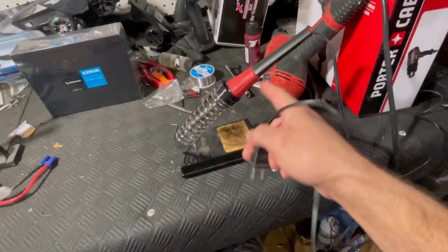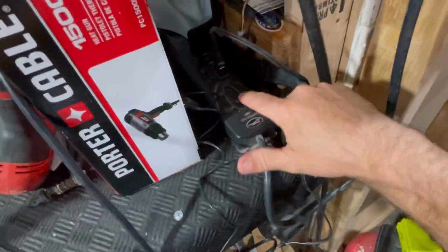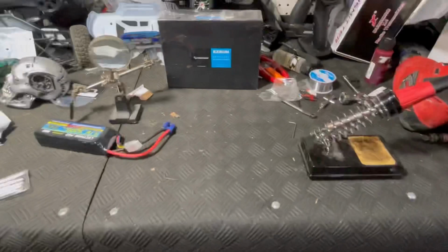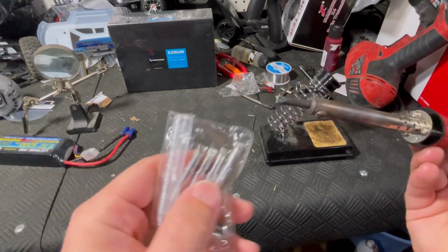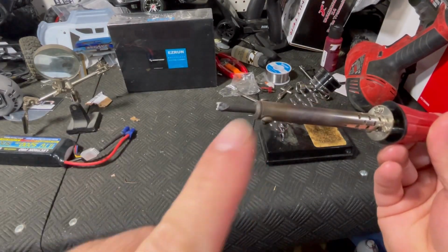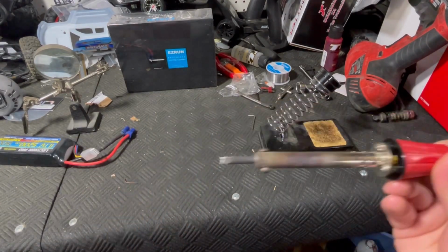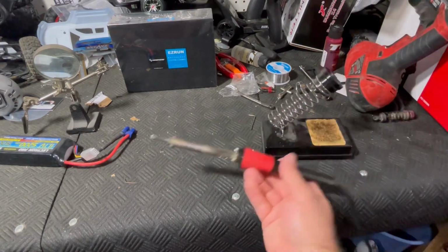Now, it takes a couple minutes for a soldering iron like this to heat up, so you do want to go ahead and plug it in. And after a few minutes, she should be ready. This is a pretty worn out soldering tip. I ordered some new ones, but they are the wrong size, so those aren't gonna work. I'm just gonna have to make do with this one for now, but these can wear out pretty quick. You also really should have a stand for it so that you're not laying this down.